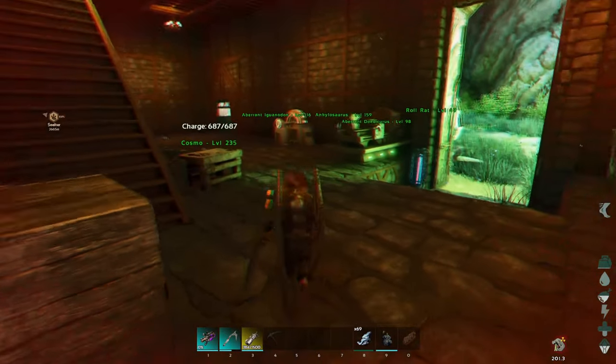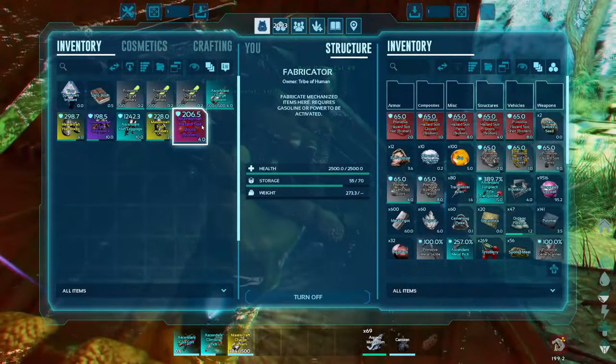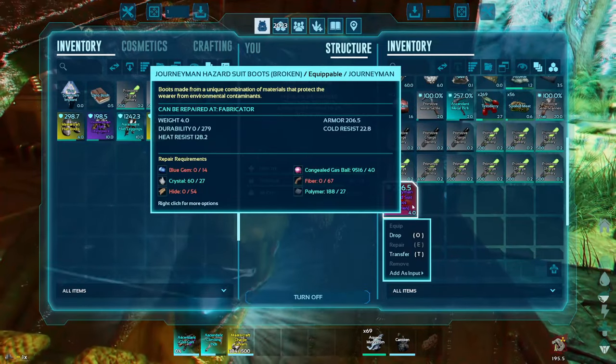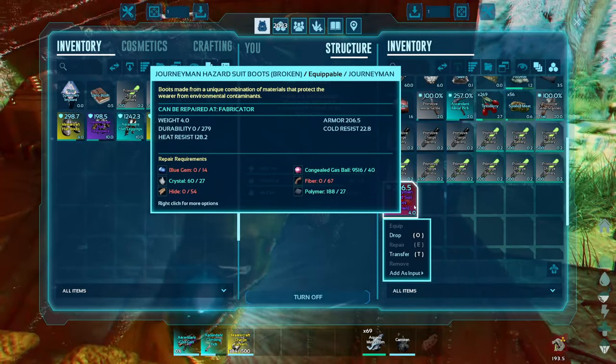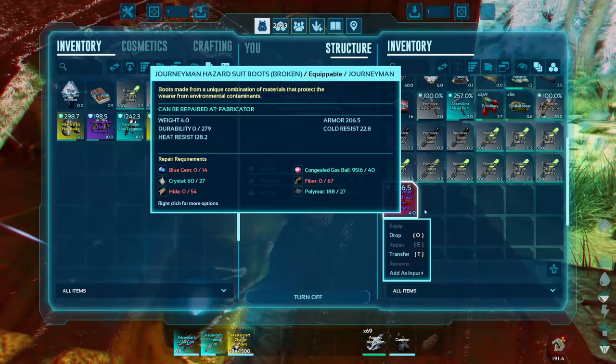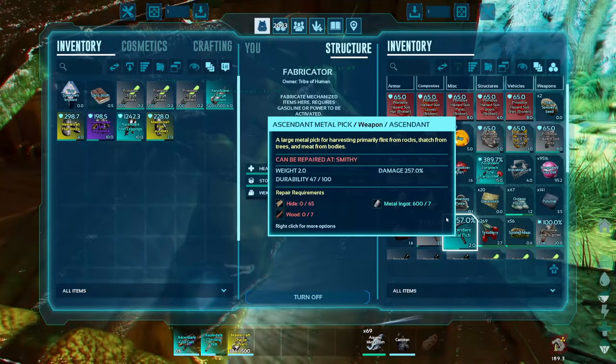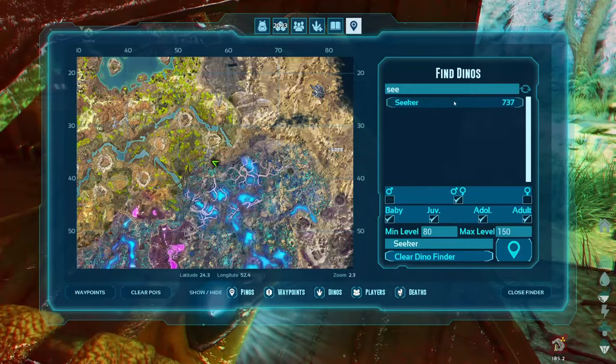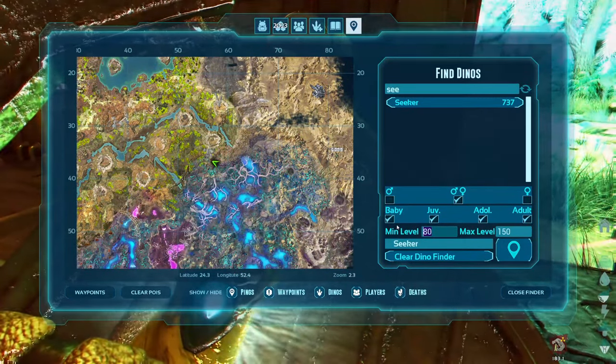So, I'd like to just say my one good pair of hazard boots have broken. I don't think I have the stuff to repair them. Need fiber. I don't want to grab that stuff from the vault, though. Okay, well, you know what I'm going to do here, actually? We're going to adjust our range on the seekers.